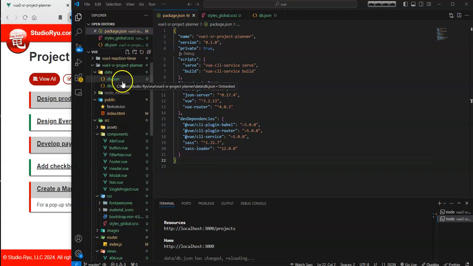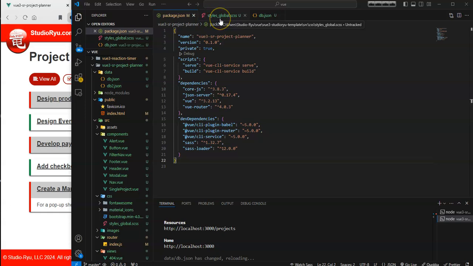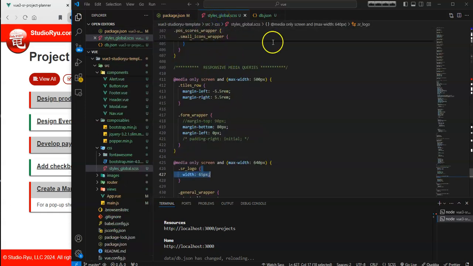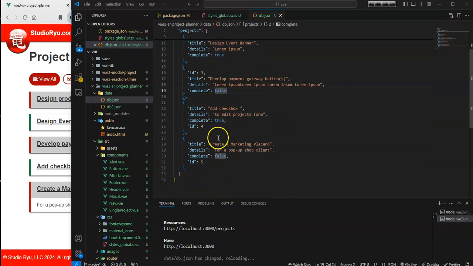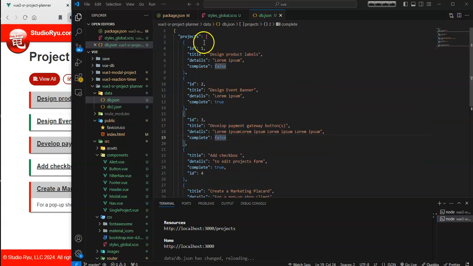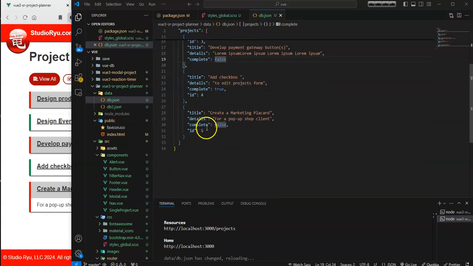So db.json is here, and this is the JSON page. So these are projects that actually updated in real time. So this is create marketing placard right here, and it's given an ID of 5 automatically.